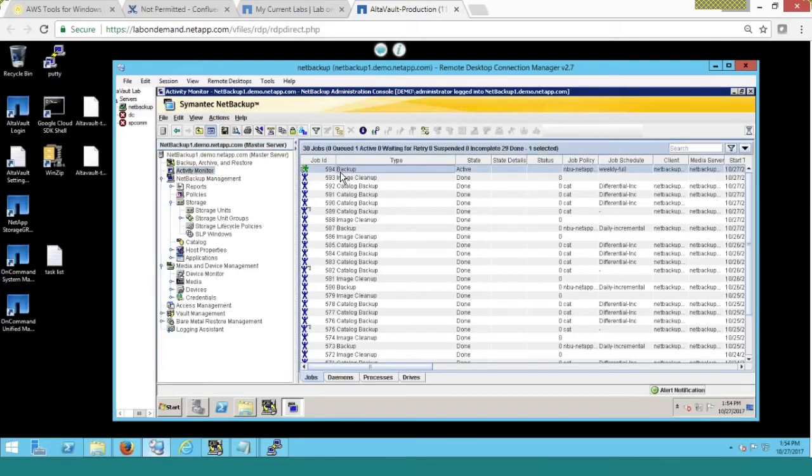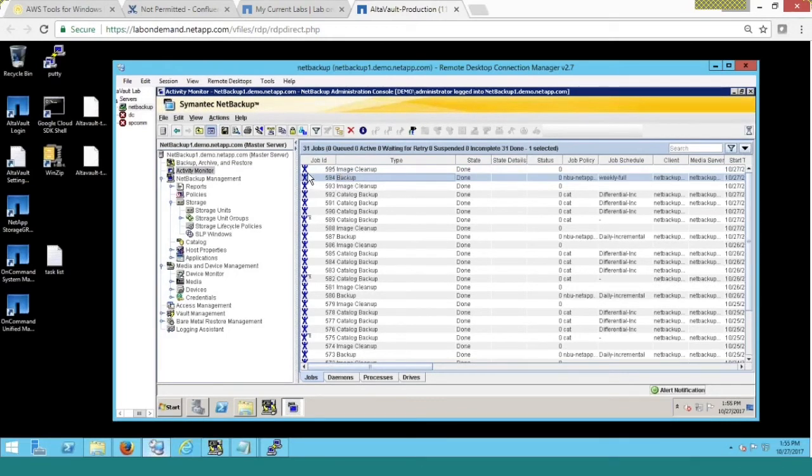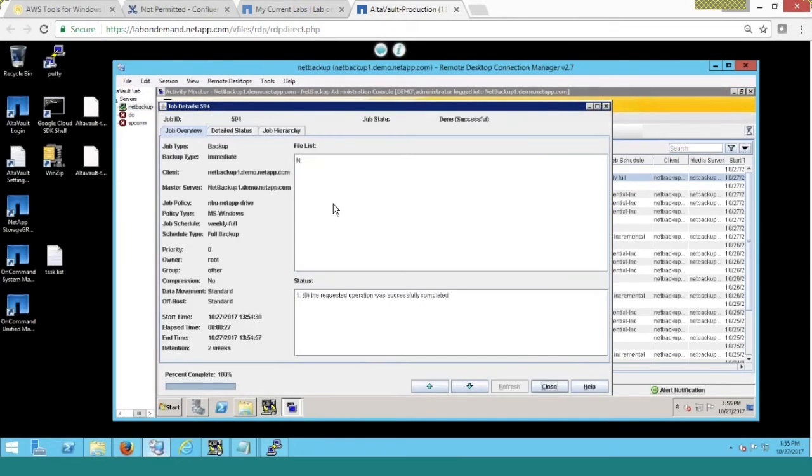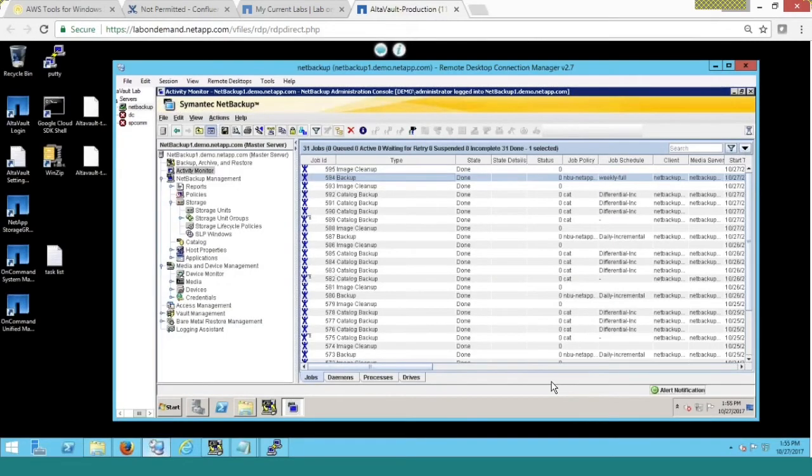It's running, job ID 594. Okay, you can see the blue man, which says the backup is successful. You can right click and check. Status is 0, successfully completed. So at this point our backup is done and it has been sent to the AltaVault.